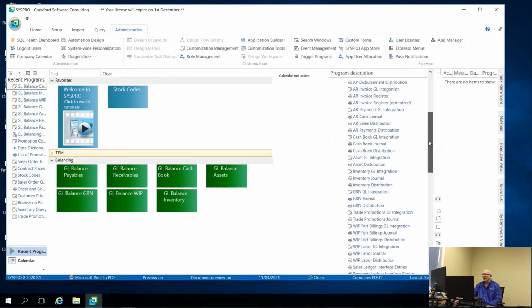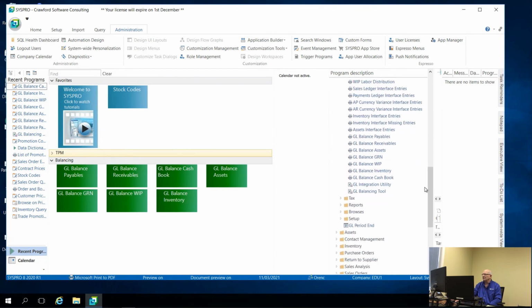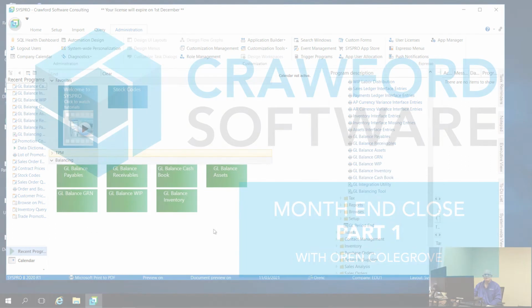And down at the bottom of your integration, you find these balance functions right here. All of them that you have based upon your license and what you are using integrated into your general ledger are going to show up here. You also have the capabilities, as you see on my screen, to create a favorite for these.